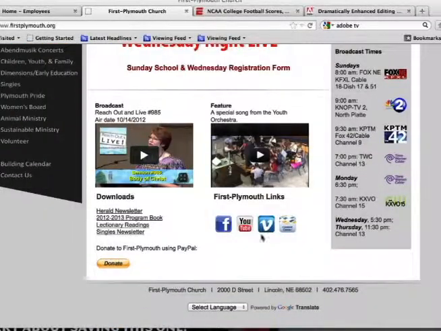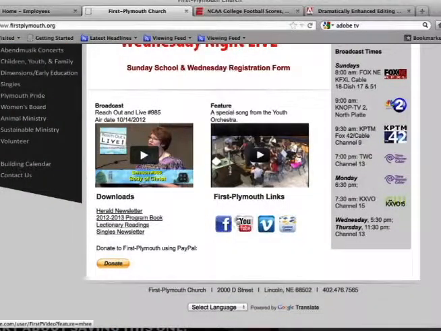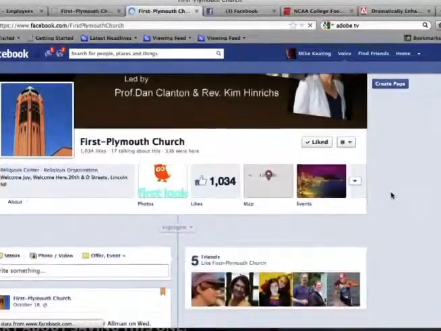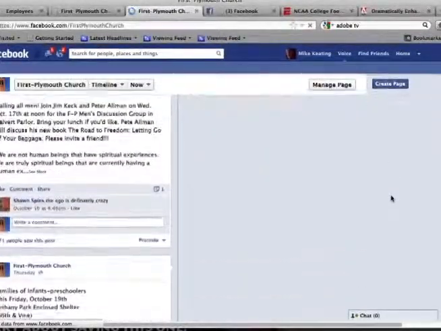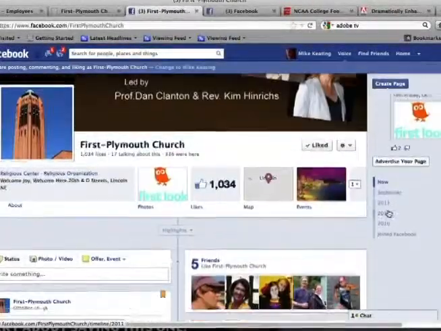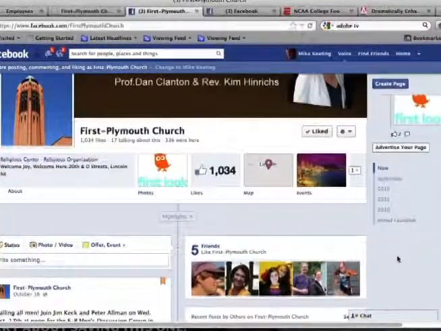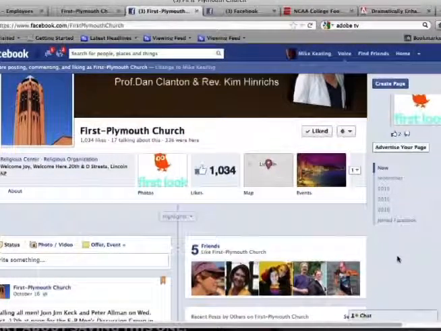Now let's go over and click on the Facebook link. All right. And I'm able to scroll up and down till I find something interesting. So hold down Command Shift 4 and then click and drag. I'll do that a couple of times, and then we'll head off to Photoshop.